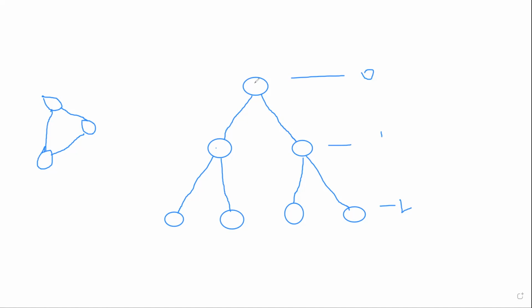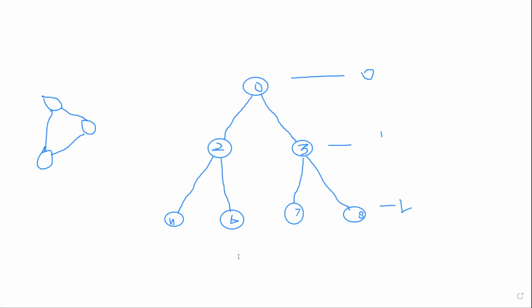If we consider a min heap, you will have 0 over here, I'm just putting random numbers, then 2 over here, 3 over here, then 5 over here, then maybe 6 over here, then 7 over here, and 8 over here. So basically this is how a min heap kind of binary search tree will look.